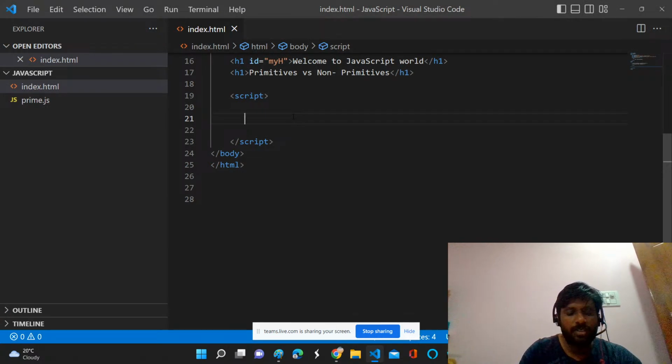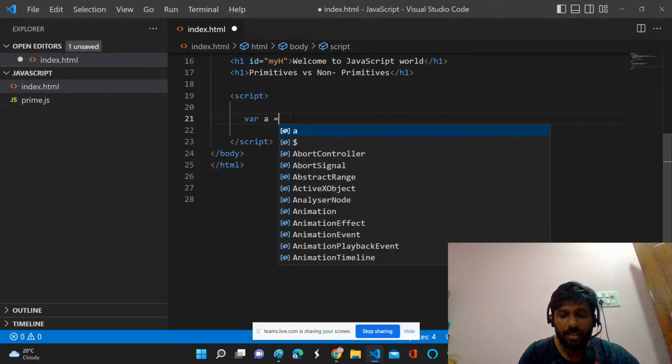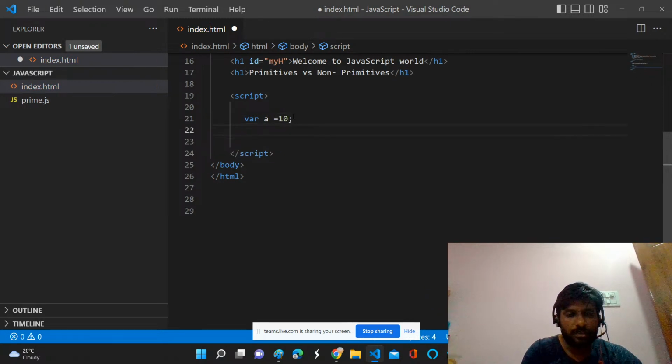I'm taking two variables, where a is equal to 10 and the next variable, b, is equal to 20.